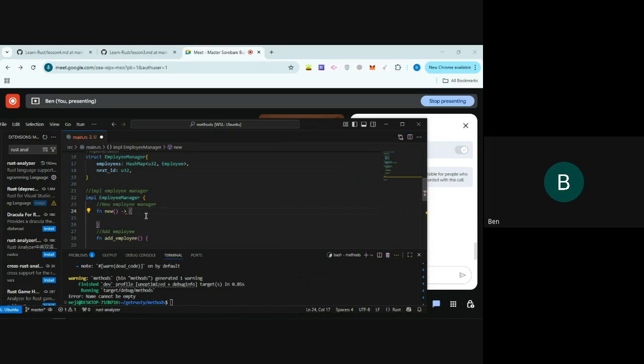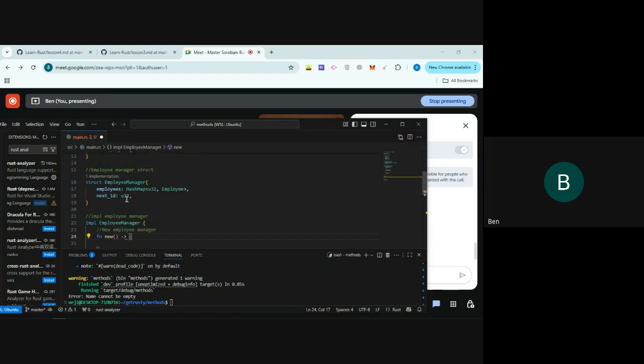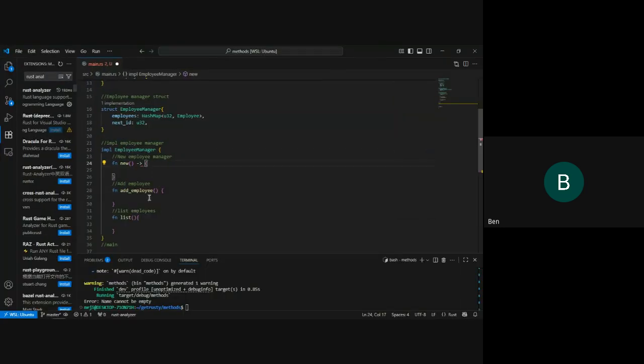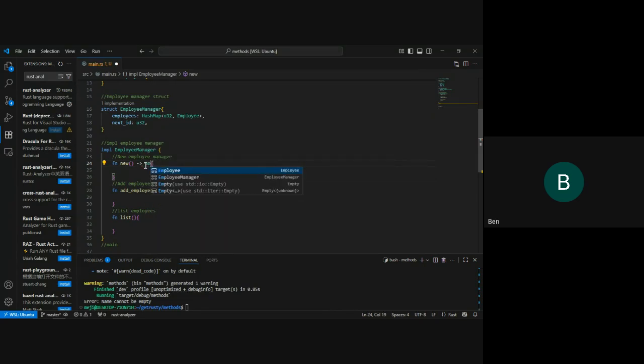We just want to go straightforward and finish the code. So we can deal with that later. But for now, we want to return the employee manager itself. But if we're dealing with Result, then the result will either be employee manager, or it's going to be a string, and the string is going to be the error message. So here we're only returning employee manager.